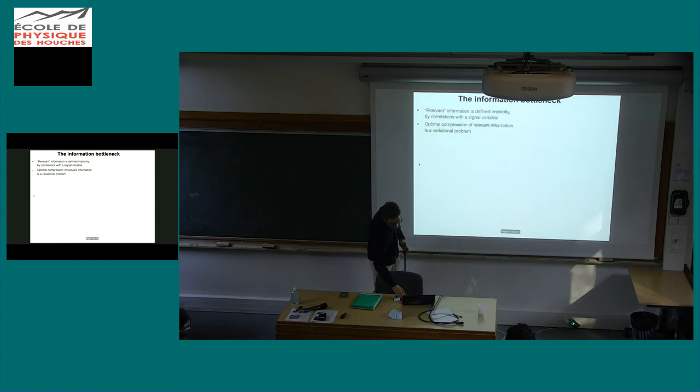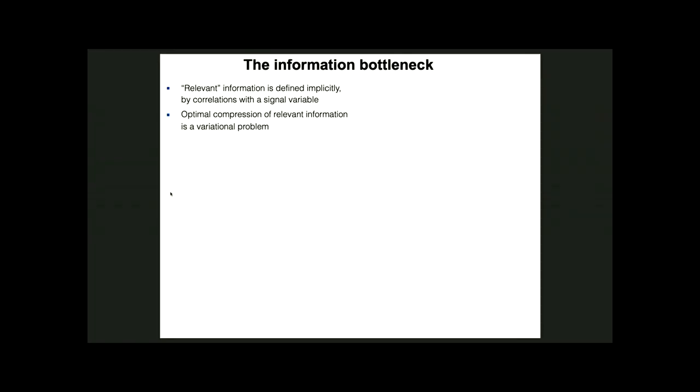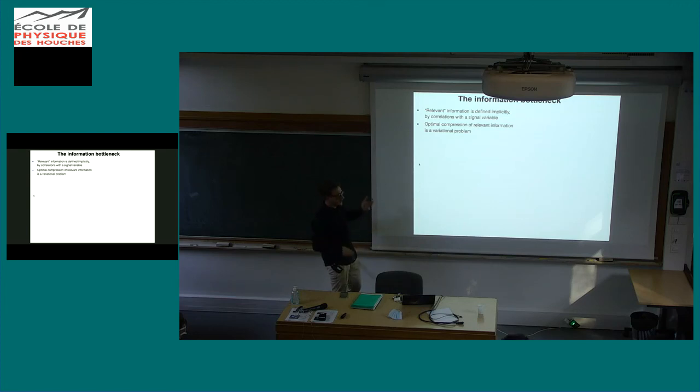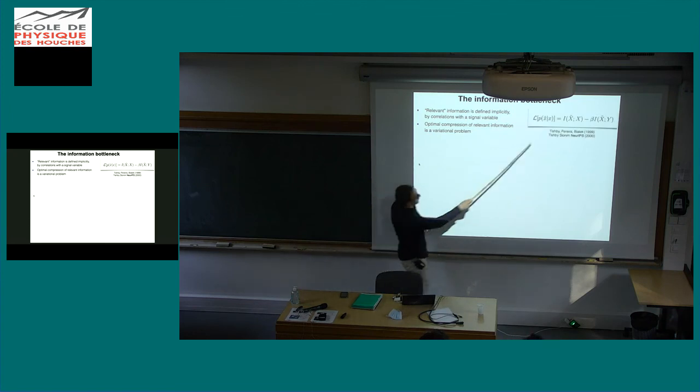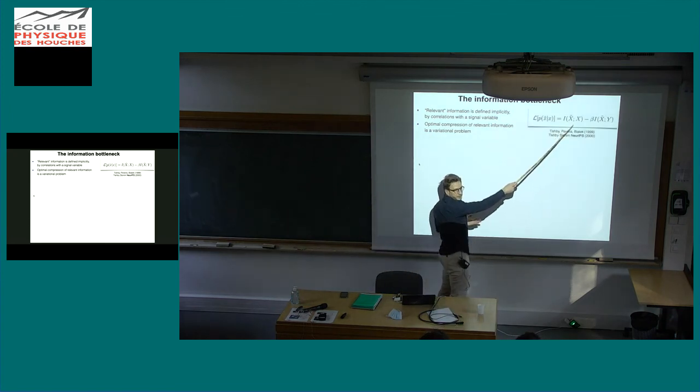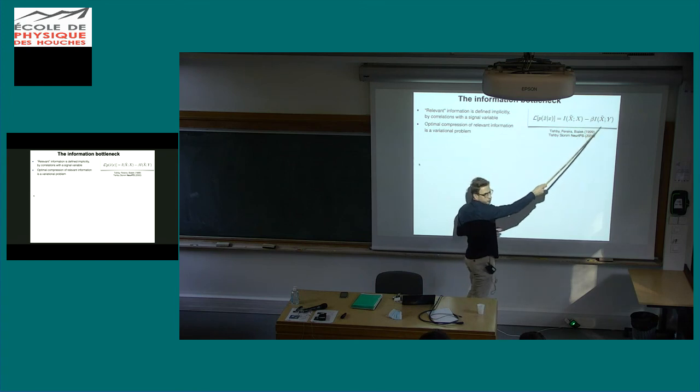Okay, so what is this sort of more formal connection? In information bottleneck, you define the problem as follows. You have some variable x that you want to compress to a variable x tilde, and you want to preserve as much information as possible about the variable y. And it's phrased as a Lagrangian problem. So there is the information that you have about what you're compressing, and the information that you really care about.